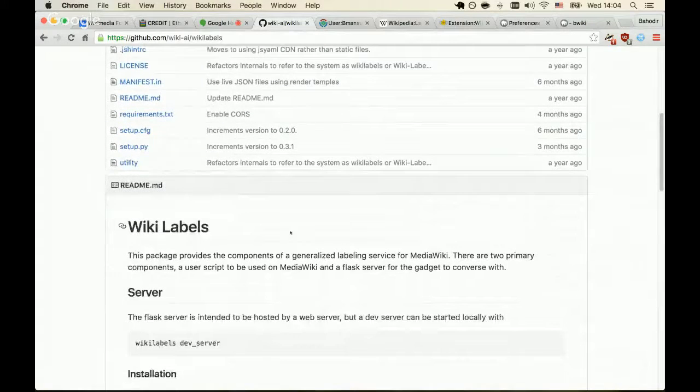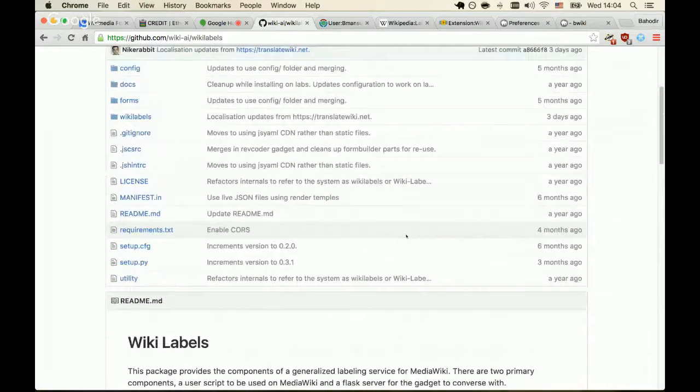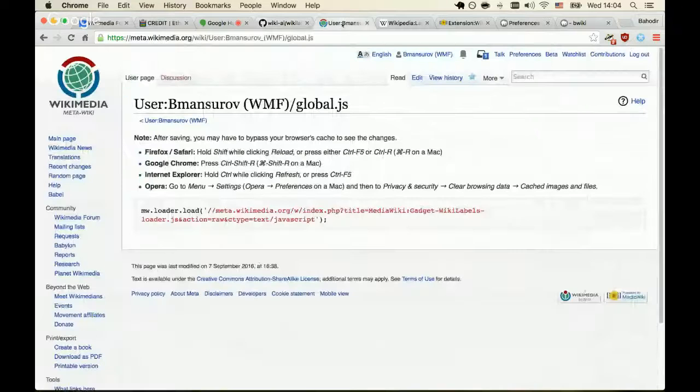This service has a gadget code in it and the backend code that gadget talks to. And what I'm doing with the extension is I'm extracting the gadget code so that it's not a gadget anymore and it's an extension.